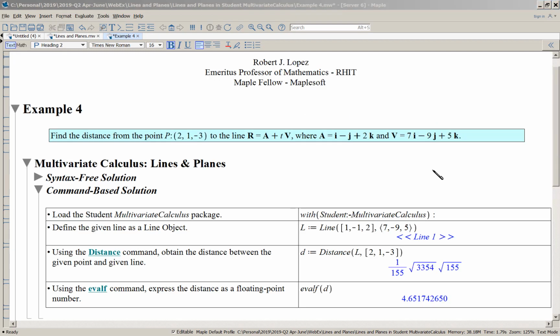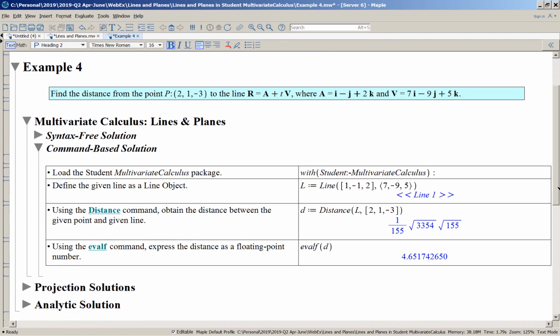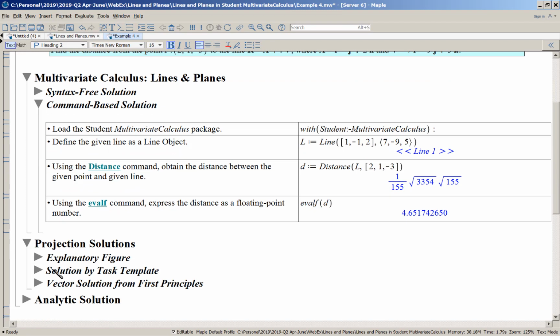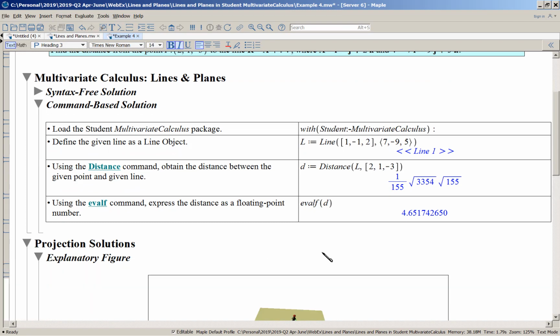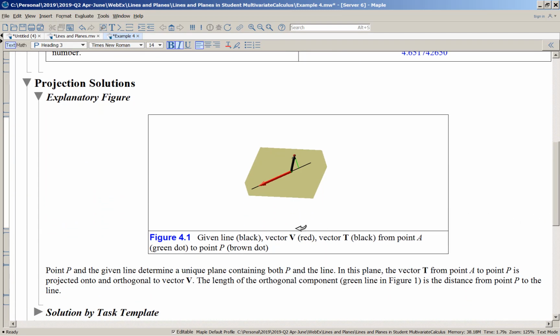Now, the typical textbook uses a projection approach to this calculation. Now, begin with a figure. Now, the given line, which is in black, and the point P, which I believe was at some point brown, determine a plane.